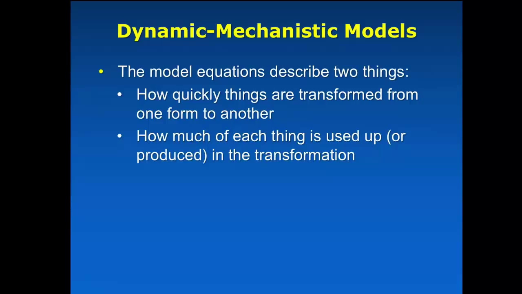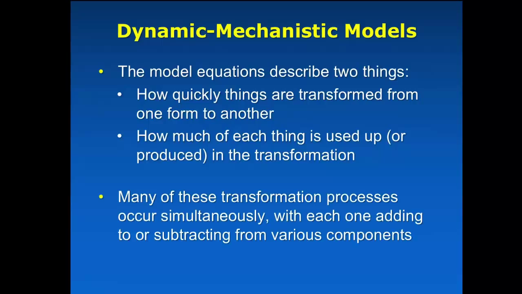The other part that's there is the stoichiometric part. How much of each thing is used up when you produce another thing? So for example, when I grow one new unit of COD of biomass, how much substrate was required, how much oxygen was required if you're growing it aerobically, and how much nutrients were required and various other things. It's those stoichiometric ratios. For every unit of substrate that I remove, how many new units of biomass do I get?